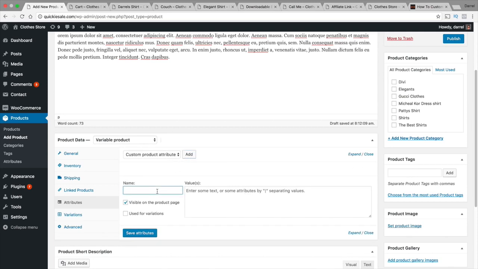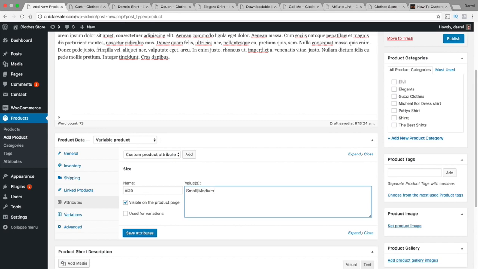Okay, so what do you want to give them the option for? Maybe something like size or color or weight. So right here, I'm gonna put size. Now, what size do you wanna offer? Well, maybe you wanna add small. Now you need to actually hold shift and press the little bracket symbol above the enter sign to get this symbol, okay? So next we're gonna do medium.